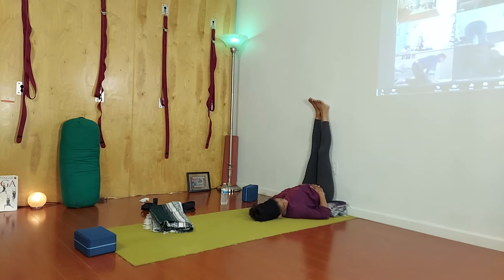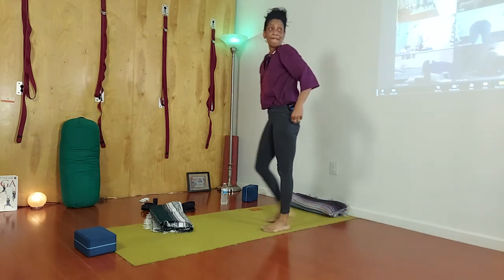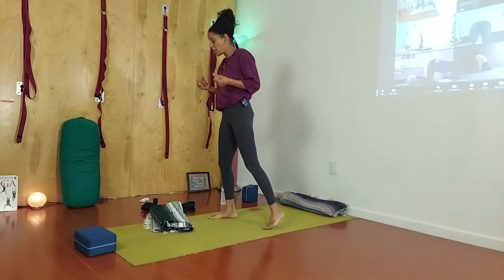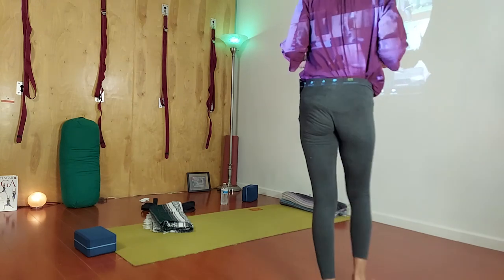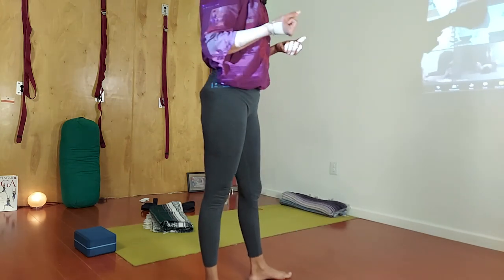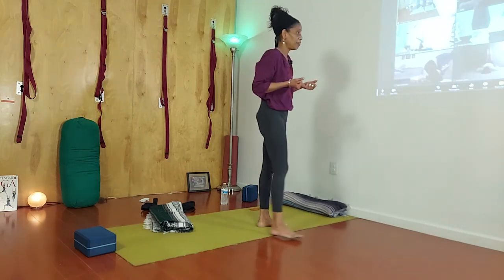Or do headstand. Now, if you're going to do headstand, interlace your fingers so that your fingers face you. Yeah, good, guys. Really get a good grip of your head for Shirsasana. There you go, Pat. Get a good grip of your head for Shirsasana. See if you can take most of your focus in headstand to your outer wrist, your outer hands, your elbows. See if you can bring that weight even there. Nice.